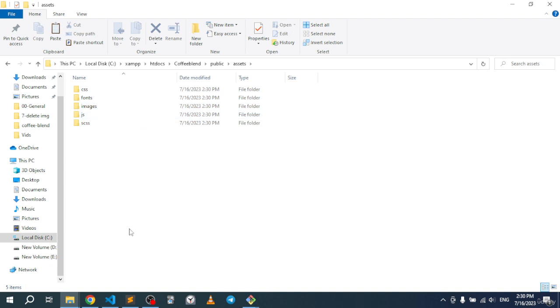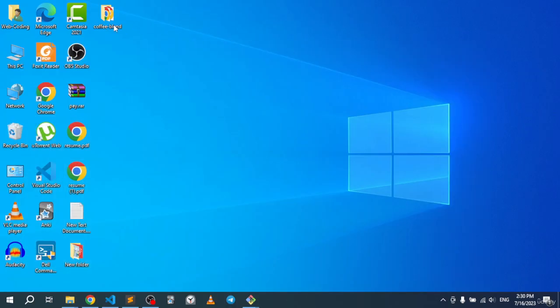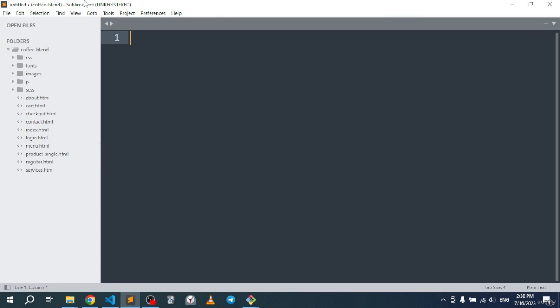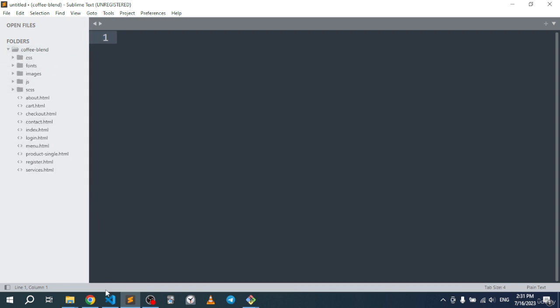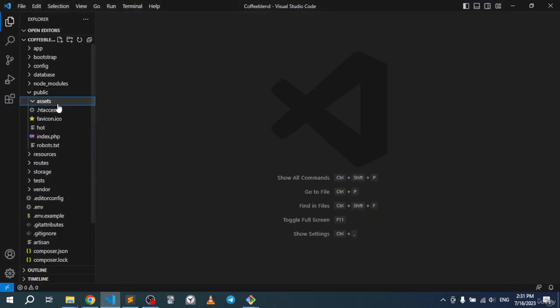All right, and go ahead and open your design, or the code that I give you, this right here. Go ahead and open it in another text editor, something like Sublime, for example. It's really easy to use, and it's more than enough for this. So I got my design right over here, and if I look at my public, I can see my assets, and there are simply all of my projects right there.